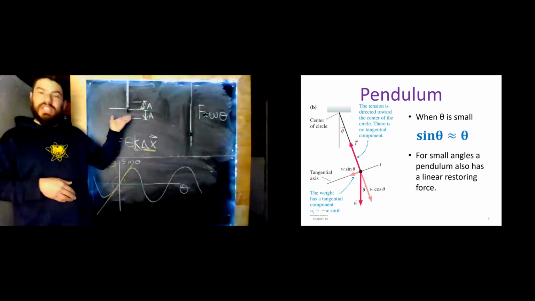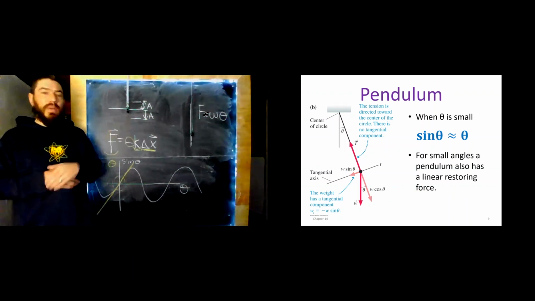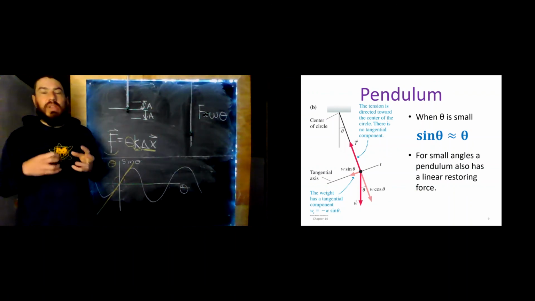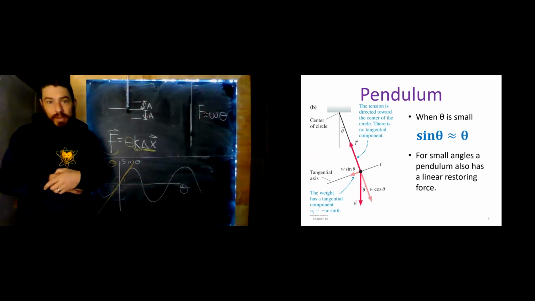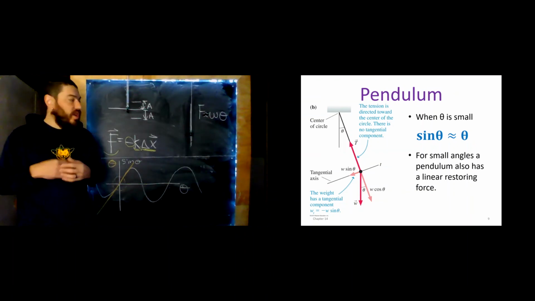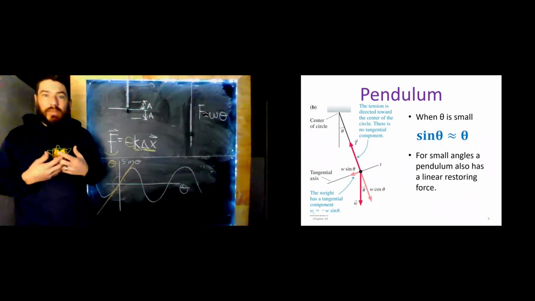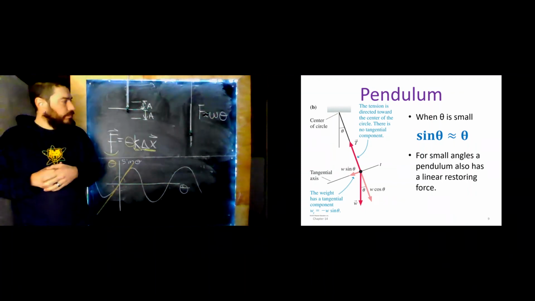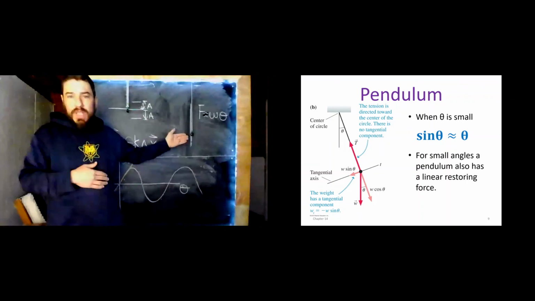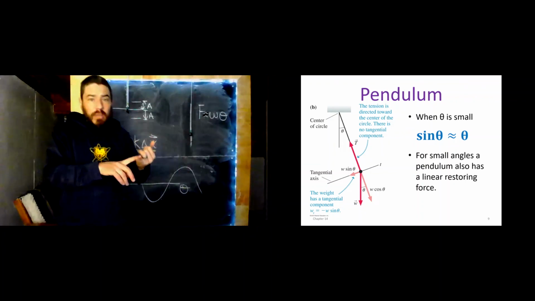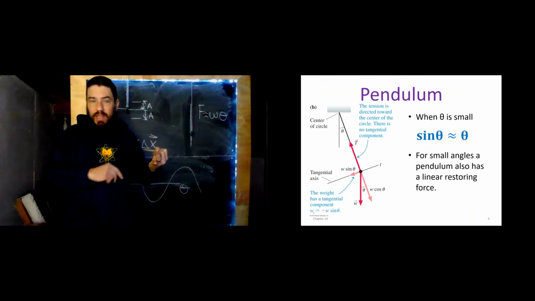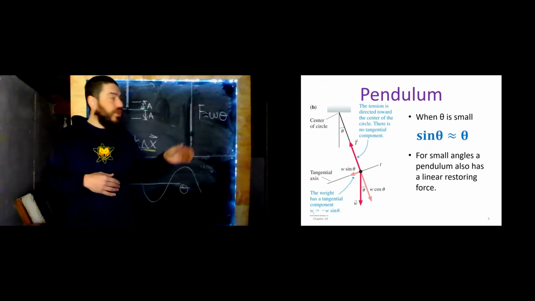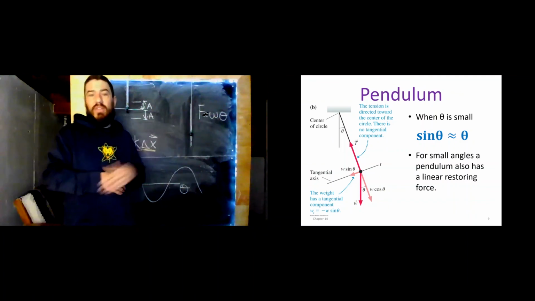For example, understanding this system can help us understand the bonds between atoms in a chemical compound. We can imagine the bonds between atoms as being almost like little springs that hold them together. This can also help us understand walking motion, the swinging of a primate along a branch, all kinds of different things, not just how a grandfather clock works.